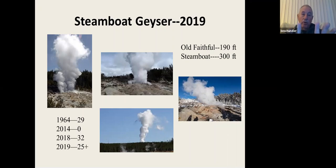The old physics of a water column: imagine the pressure of 1 foot of water in a tube versus 2 feet versus 3 feet. As you go higher and higher, it gets heavier and heavier. So that's one thing that happens. And also you often have constrictions at the top, which also hold things back. So that's what geysers are. And some of them are very regular. Old Faithful is not the biggest or the best, but it's the most regular. That's why it's so famous.